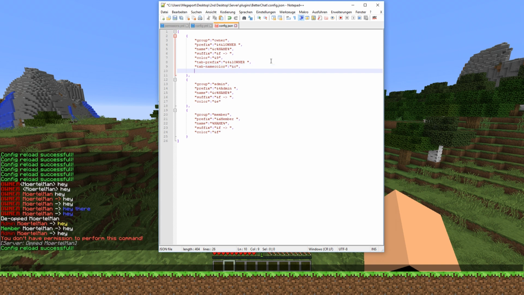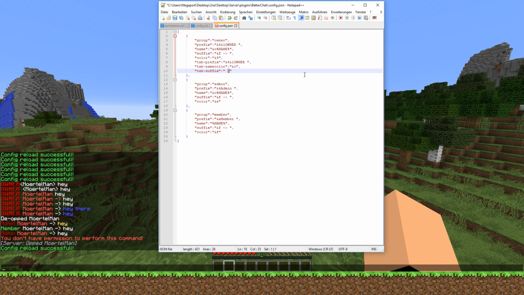And the last thing we could add is a tab suffix. These are the three variables we can configure for our tab list. Okay, our suffix will be a spacebar.